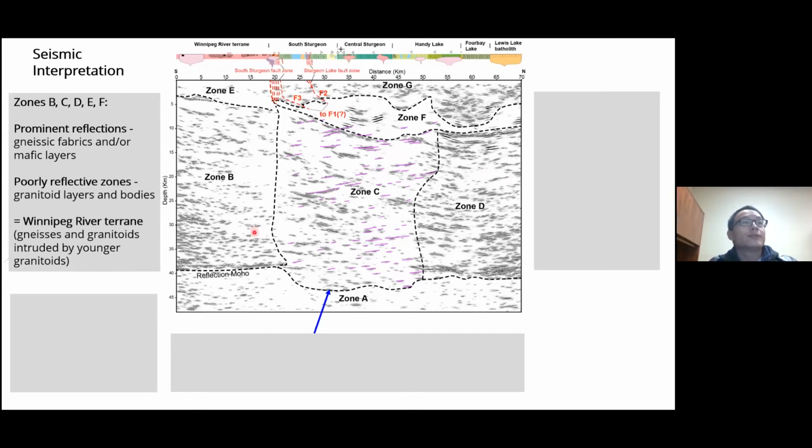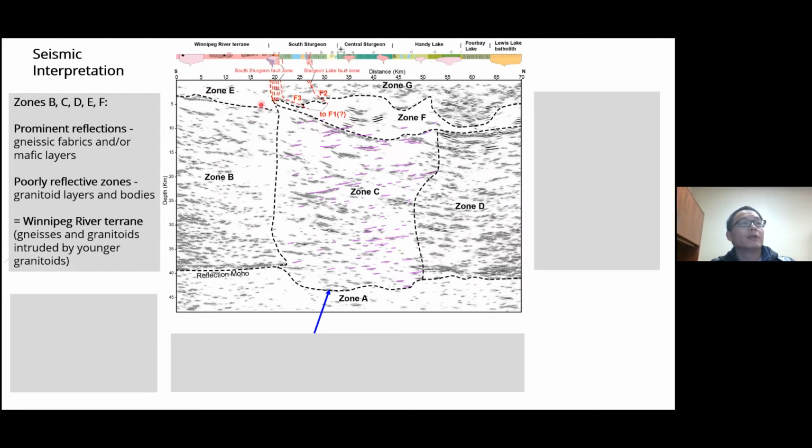Because the reflections in zones B, C, D, and EF are generally similar, they are considered to be a common basement rock, largely similar to the rocks identified on the outcrop above zone E, which are Winnipeg River terrane.